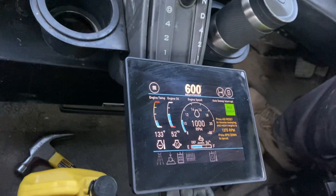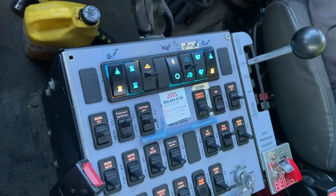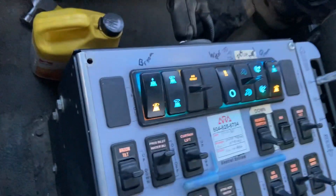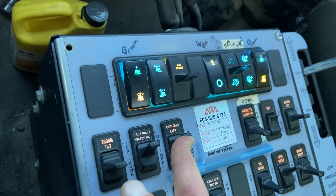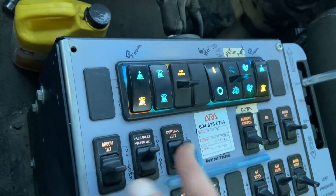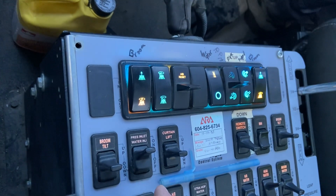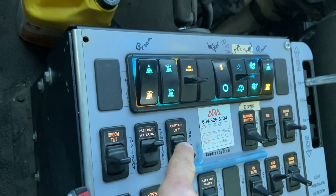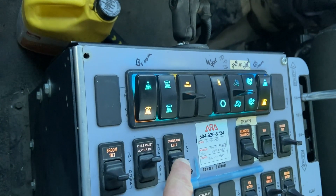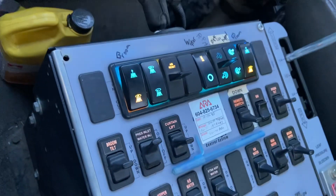So yeah, it's not quite as basic as an Elgin, but it has more options — this truck can do a little bit more. It also has a curtain lift button, so if you hold this in the up position, there's a metal bar that comes down and lifts the front curtains of the hopper so that leaves and stuff will easily go underneath the pickup head. Always keep it in the down position unless you're basically doing leaves — you want it down most of the time to keep stuff from blowing like crazy. And there's your light bar.